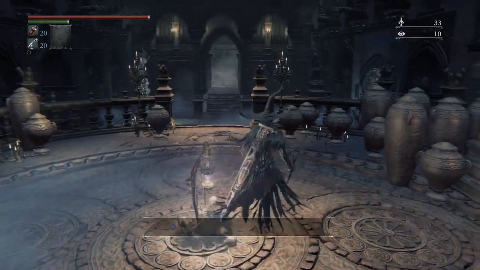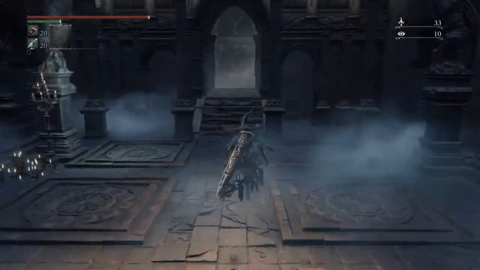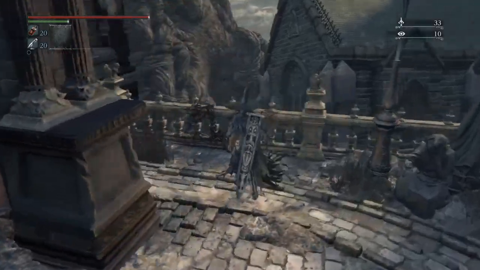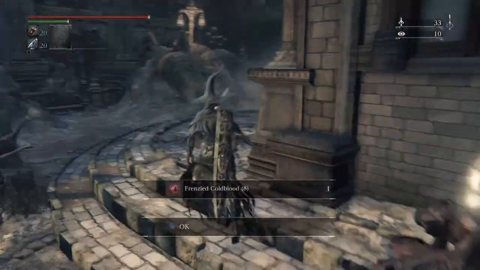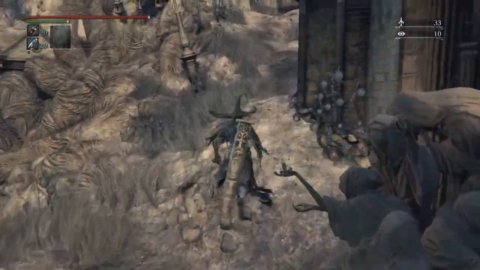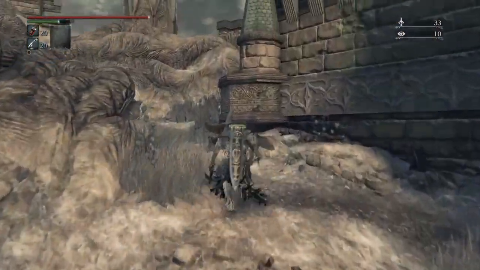Alright, so we're going to light this lamp. Go out to the left here, get frenzied cold blood. Gonna head up here first, get twin bloodstone shards. We're gonna get a ton of twin bloodstone shards in this first area.